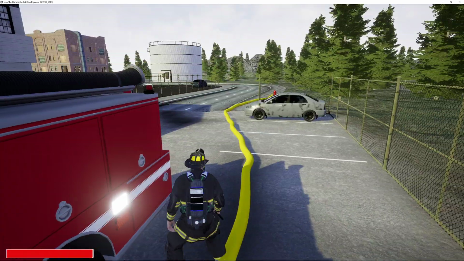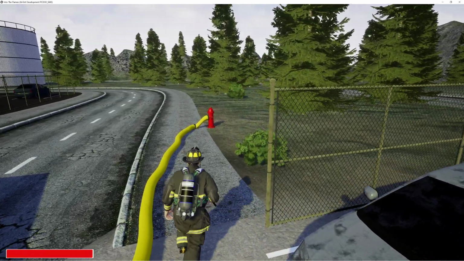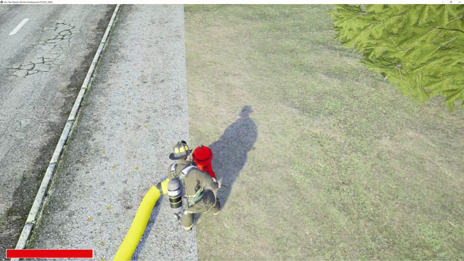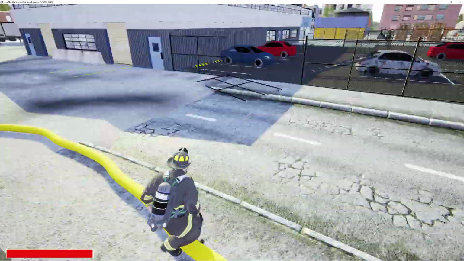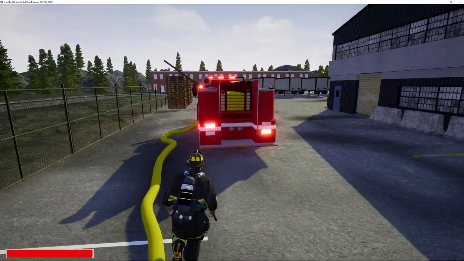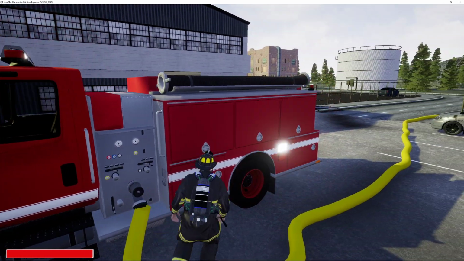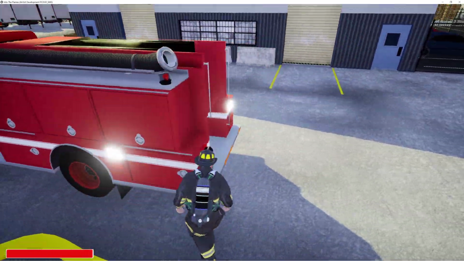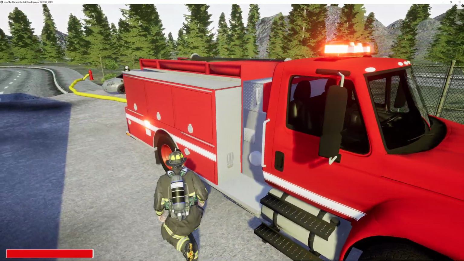So next up, grab your hydrant wrench. Turn on your plug, and you'll see water coming out of it now. Eventually I'll probably have the player flush the hydrant, kind of like real life. I think it'd be pretty cool. Not many other games have done that, if any. Also, to grab the tool, you have to be in front of one of the compartments on either side. It will not let you grab it from the front.